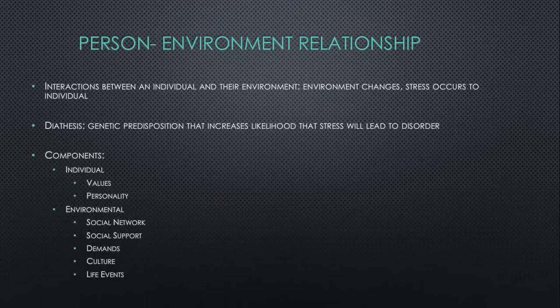Environmentally, we know that social network plays a big role in the experience of stress. So, the ideal network is something that is dense and interconnected. But we do know that the larger the social network is, the more support and resources are available to that individual to deal with the stress. Social support is very important to experiencing stress and feeling support in stressful times. And it can really be helpful to have dynamic, positive social interactions so that you feel that emotional support from loved ones by feeling loved and cared for.